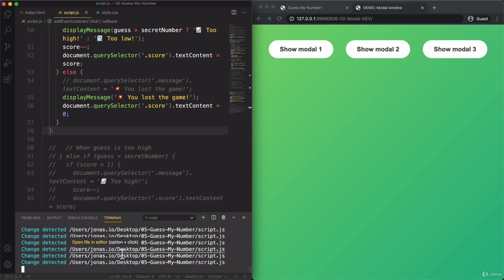To stop it now, we hit Control C, and that's even Control on a Mac. So it's not Command C, it is Control C. And I guess on Windows, it's going to be the same. But if it's not, you can just click this trash can here, and that will also kill the terminal. As I hit Control C, the process has finished, and so the live server is no longer running.